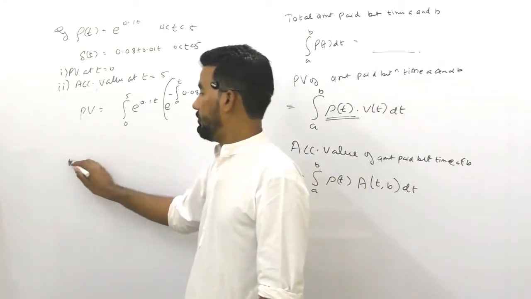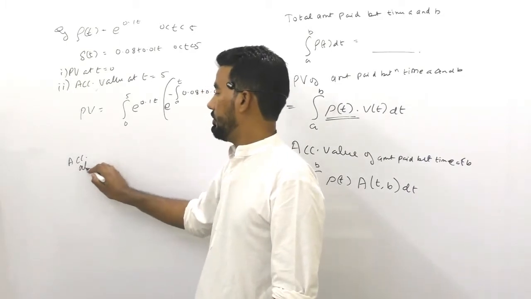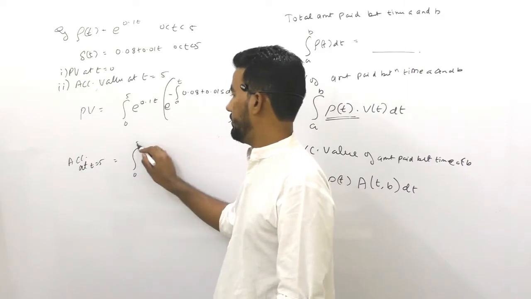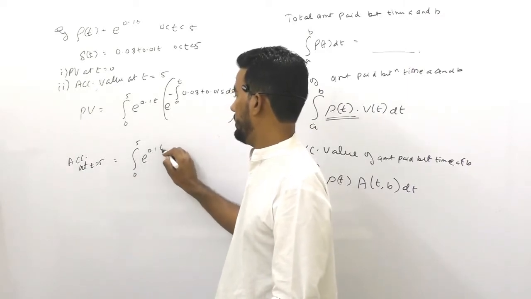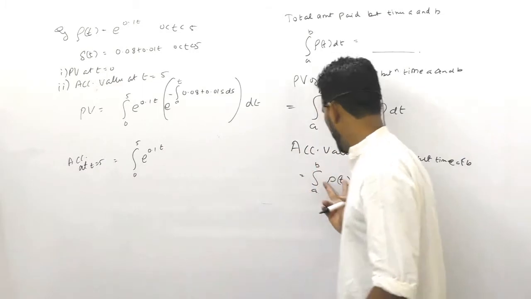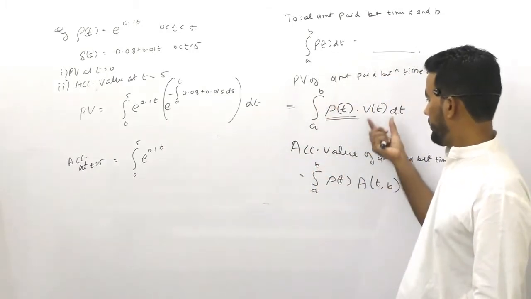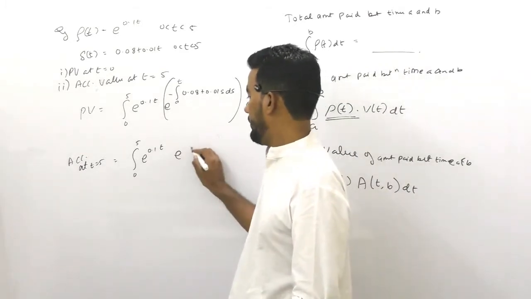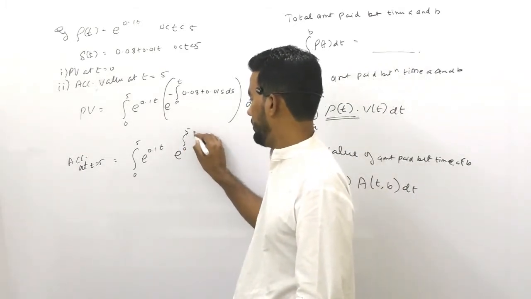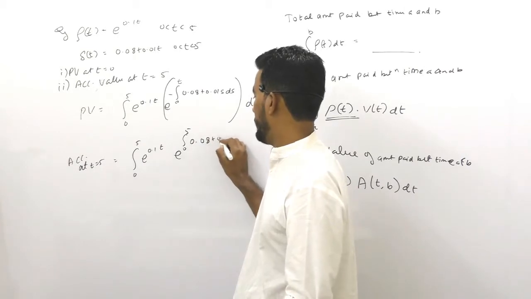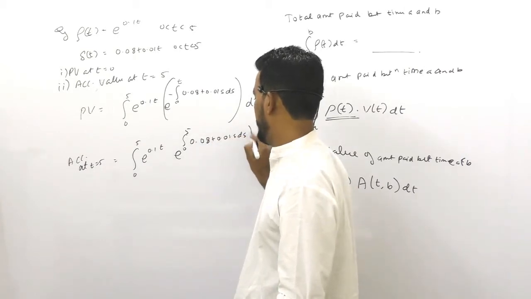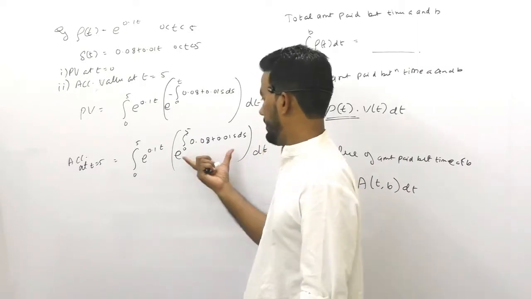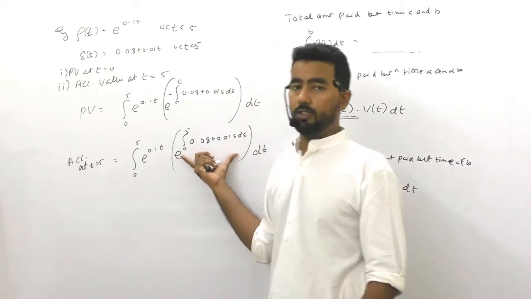Now how do you solve for accumulation? We want accumulation at time 5. So 0 to 5 e raised to 0.1 t. This remains same. There is no change in the payment stream and the limits. Now instead of discount factor, we have to use the accumulation factor. So if we again write 0 to 5 here, 0.08 plus 0.01 s ds, this would mean that this is an accumulation factor of 5 years, a constant accumulation factor of 5 years.